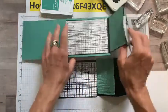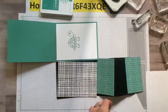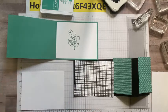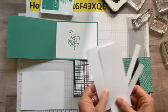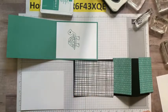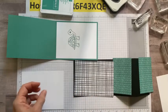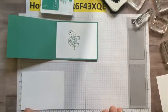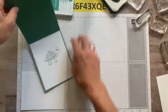Then for the inside of the card, we have this piece. Again, generally always 4 inches by 5 1/4 inches. That one goes on the inside. And then I've got some other pieces of basic white cardstock to do our stamping and die cutting, okay? So let's see, we can move these over here for now, and this one too. So let's do our stamping.